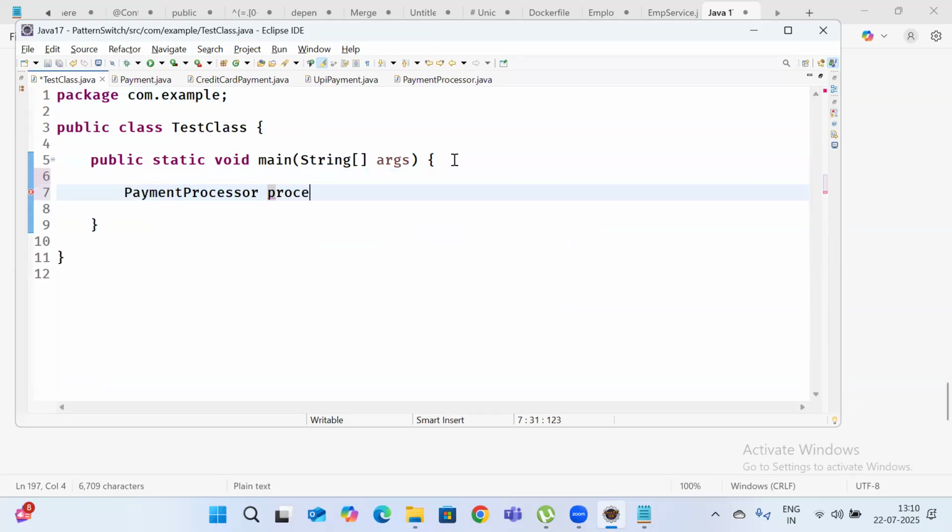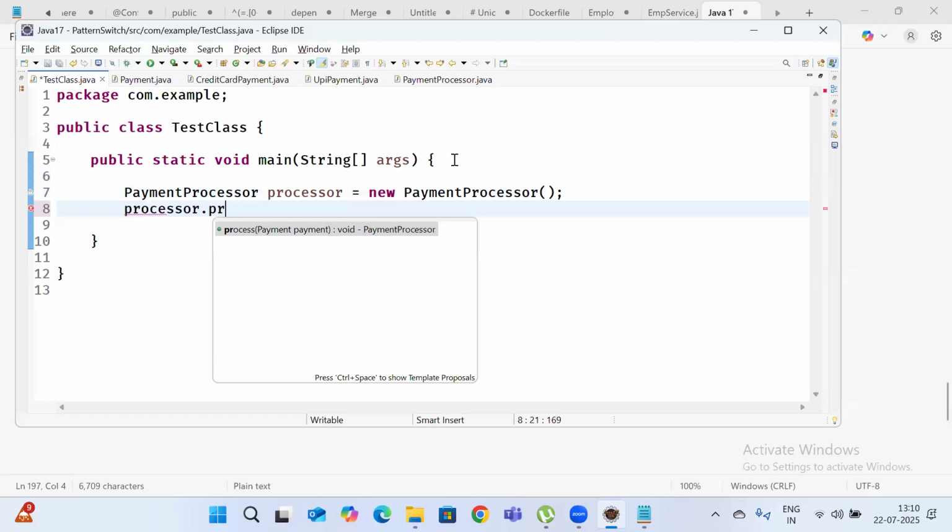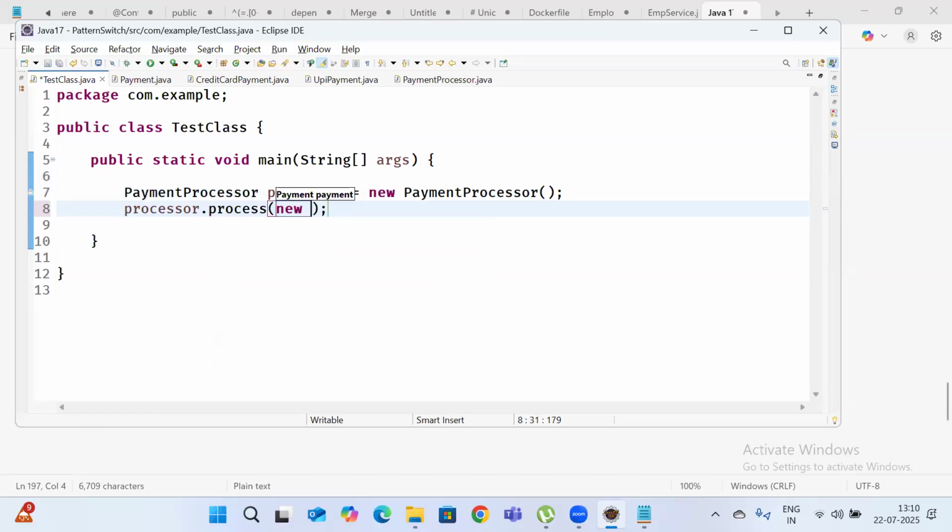Payment processor is equal to new payment processor. Payment processor object is created. Now I want to call processor dot process method of new credit card payment. Tell me what I am providing as parameter for the process method.